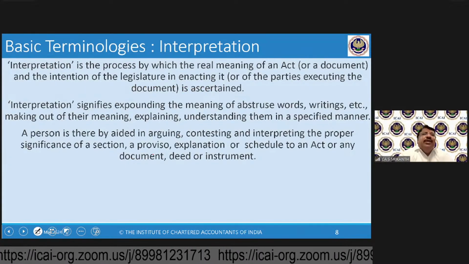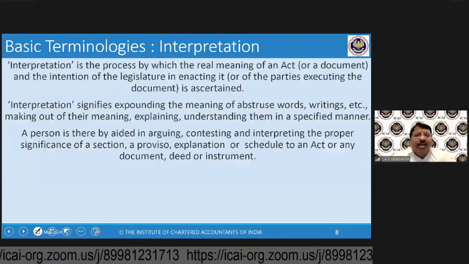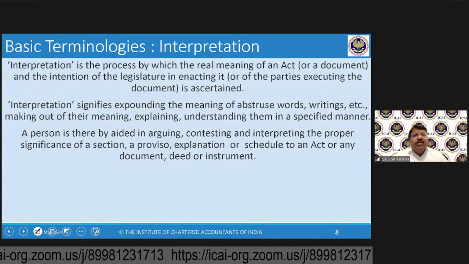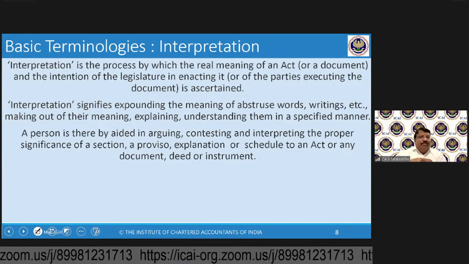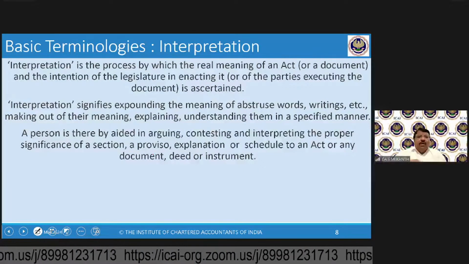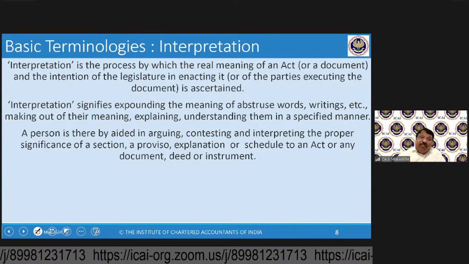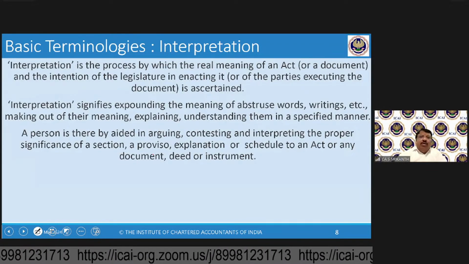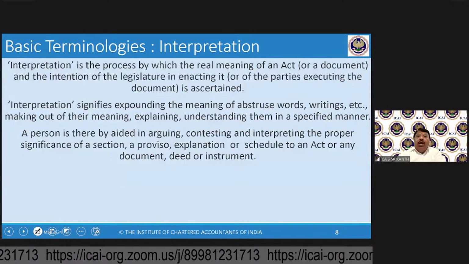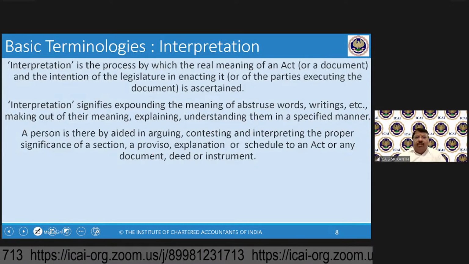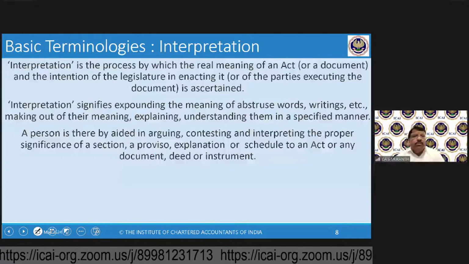See, what I'm doing is consciously taking you through the legal terminology, helping you to appreciate the law. Kindly get into this and try to understand these terms and use them. Because as a professional, you would be expected to use them. Be aware of the meaning of these terms. So tomorrow, if these terms are used, you should be aware. If somebody uses the word deed, agreement, you should know what it is.